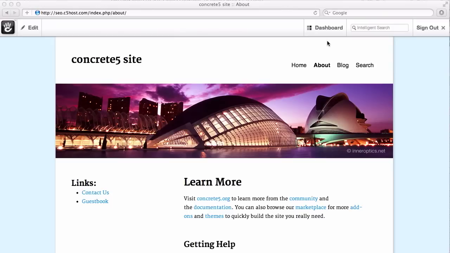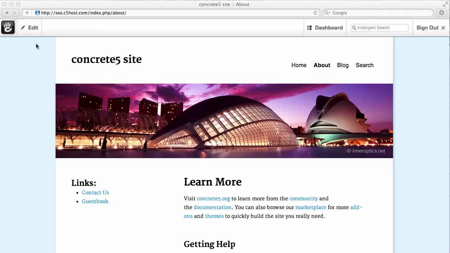The first thing that you're worried about if you're worried about SEO is the page title tag. Title tag is used to build this little string up here in the top of your browser. It's what shows up in people's bookmark lists, and it's actually the blue link that Google and Bing and other search engines use to link to your site.